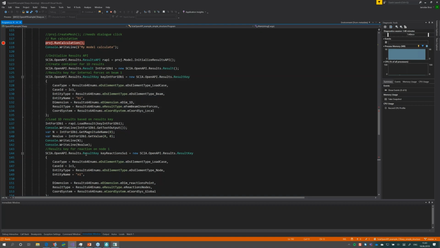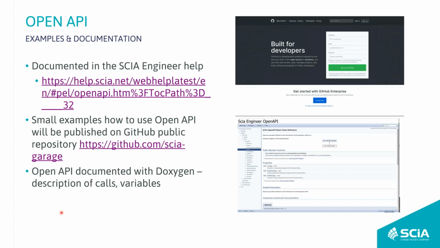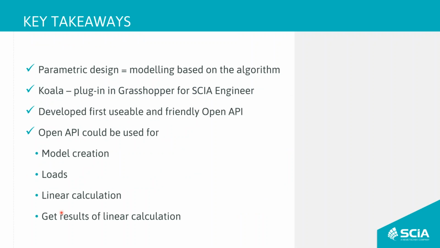Here you have the links to the documentation and the examples. And here are some key takeaways which I would like to tell you related to this presentation. Our view on parametric design is that it's mainly modeling based on algorithm.